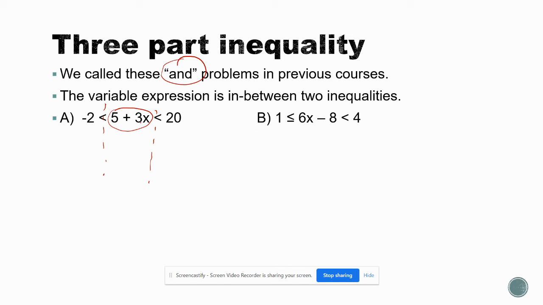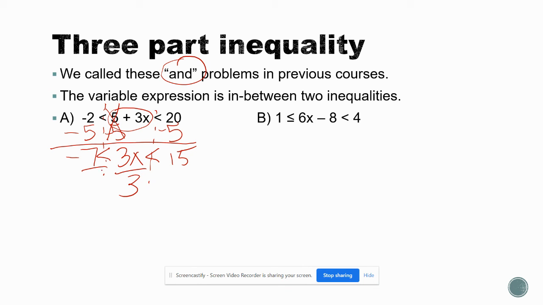So we have 5 and 3. I got to start by moving the 5. That's a positive 5, so the opposite would be subtracting 5. Not only do I have to subtract 5 from over to the 20, but we also have to subtract 5 from the negative 2 because remember, we had two equations and we squished them together into one. Negative 2 minus 5 more is negative 7. We're subtracting, so nothing changes with these inequality symbols. Those 5's add to 0, so we have 3x, and then 20 minus 5 is 15.